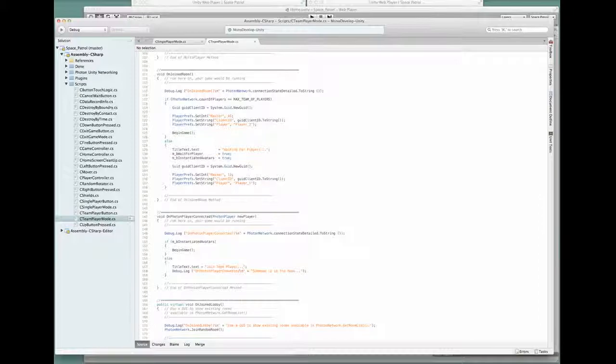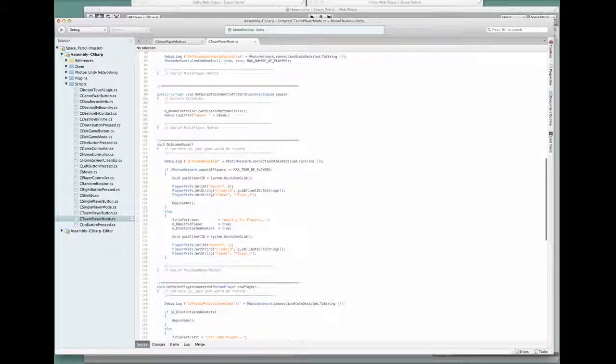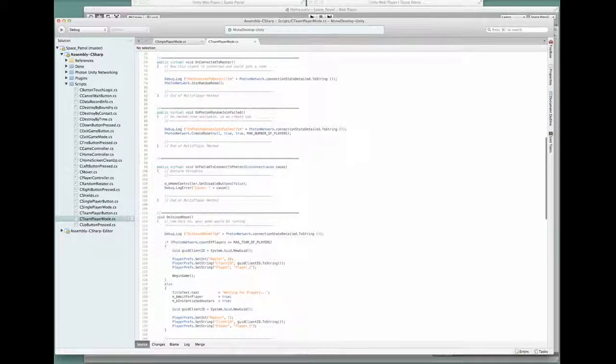I'm using the player preferences to store this information because it's the only way to have persistence between loading of scenes. You'll also notice that I have the tag called master, and I set that value equal to 1. That's because this was the first one that created the room, and so it's also the client and it's also the master. I mean, it's the slave and the master. And so I indicate that with the 1. All right. Now, so there I am waiting for other players to join the game.